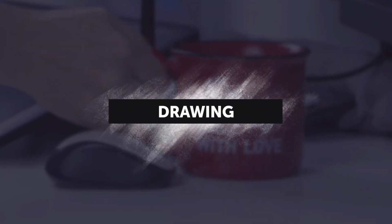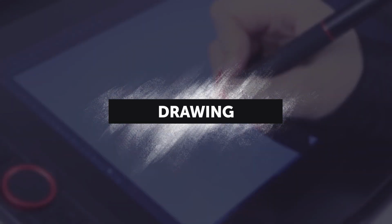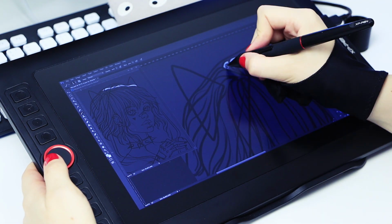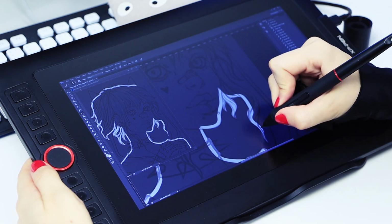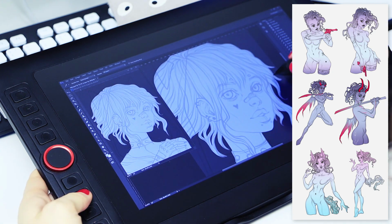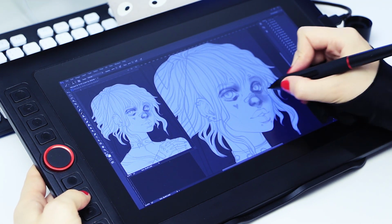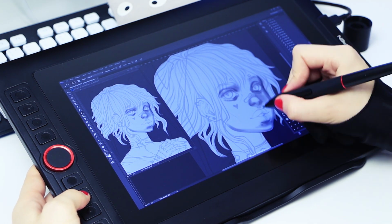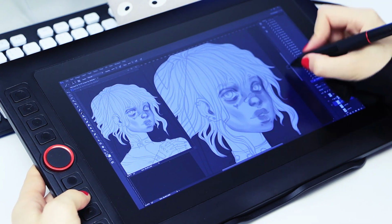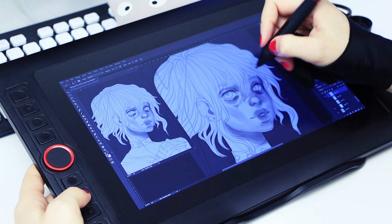Now that I've shown you the tablet, let's talk about the testing and drawing experience. So, I've been using this tablet for more than a month now. I've already made several artworks, tutorials, and pose references on it, and I should say that this display became my main tablet. And I had no discomfort switching from the graphic tablet to the display. It's actually super comfortable to work with, and I was even surprised by that.